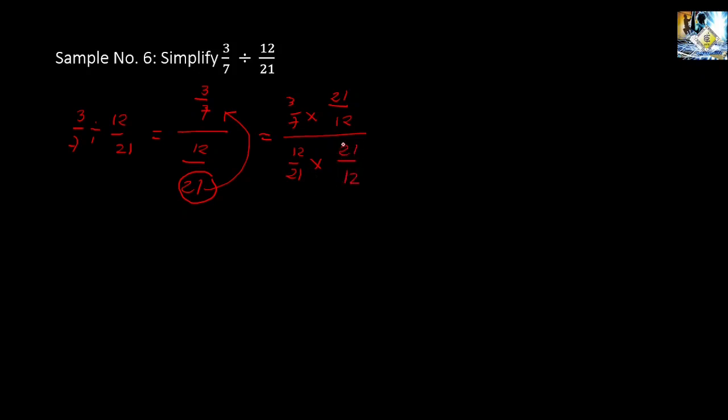When we say reciprocal, it is the opposite. Kabaliktaran. Reciprocal. Binaliktad mo. For example, we have 12 over 21. When we say reciprocal of 12 over 21, it means it is the inverted or kabaliktaran of this fraction. So it will be 21 over 12. Okay, so doing the same process again, the cancelling process. If we cancel this 3 and 12, this will become 1 and this will become 4. And if we cancel 7 and 21, this will become 1 and this will become 3.